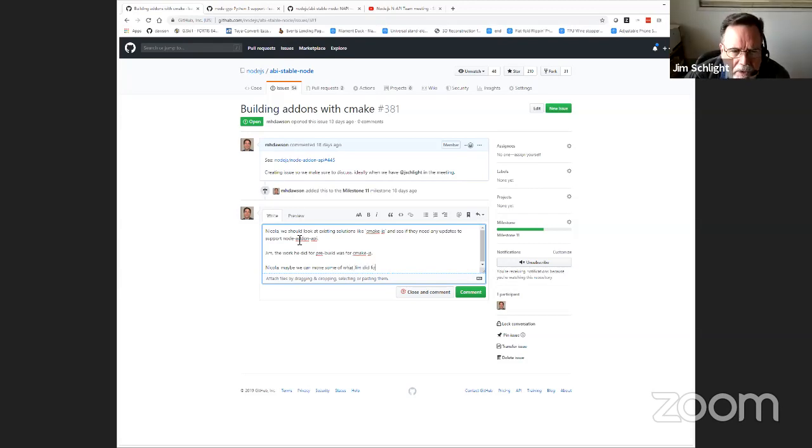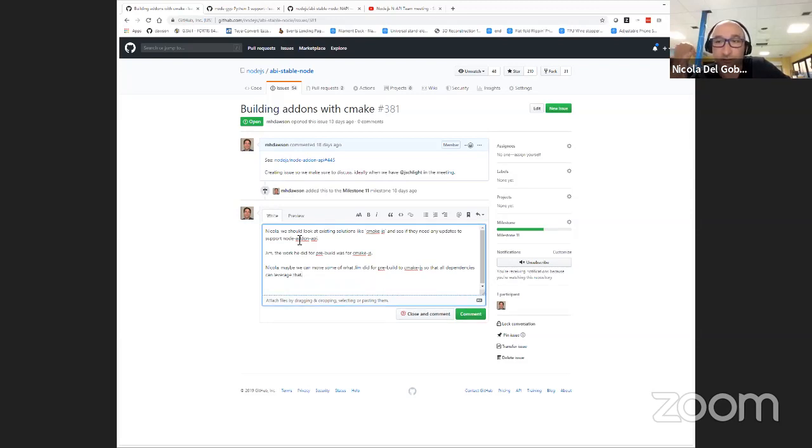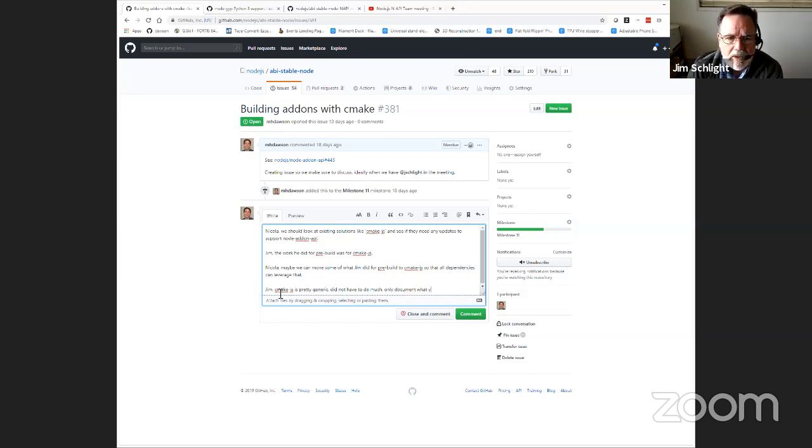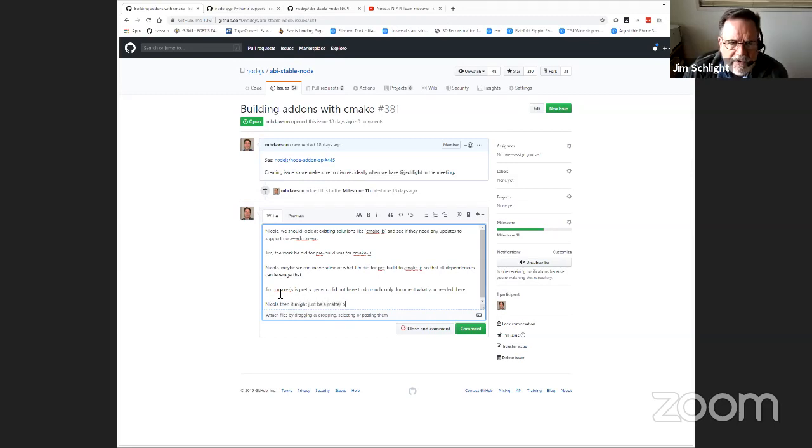And we will have only a single point of failure in the future, and we only need to change one module to fix something. Yeah, if I recall correctly, CMake.js is pretty generic, and so I did not need to do anything to CMake.js other than just document what configuration information you want to have in your CMake files. Yeah, and I don't remember well, but maybe it's only a question of documenting how to do something. Right. And so what I can do is, on this particular issue, link to the documentation I put on pre-build to see if that might be applicable here.